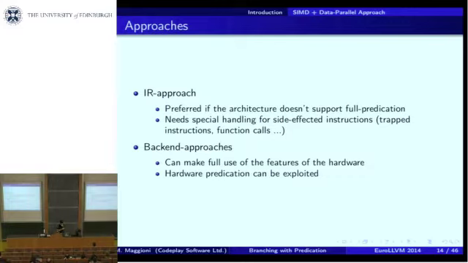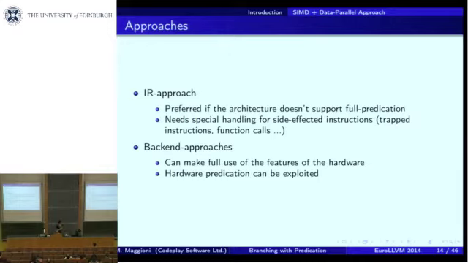IR level doesn't have support for predication, so you cannot easily mask out the effects of instructions that have side effects, like a store. If you store somewhere, you cannot say do that only if a certain predicate is true. You need to handle that differently, so you may need some kind of special handling, scalarization, whatever.